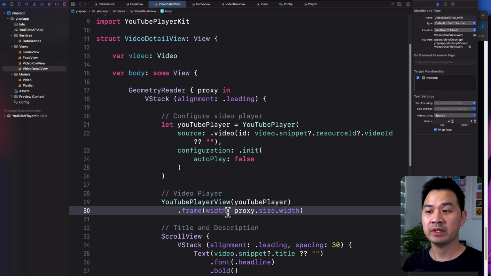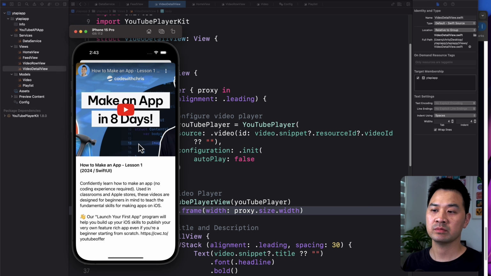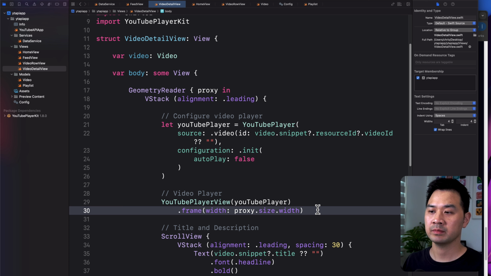Now that we have the width, we can make sure that it is the proper width, but we have to set a proper height as well. And so only setting the width is not going to work. The question is, what should we set the height to, and how do we figure that out? Well, we can express the height as a ratio of the width. We need to figure out for these YouTube videos that get displayed, what is the aspect ratio?